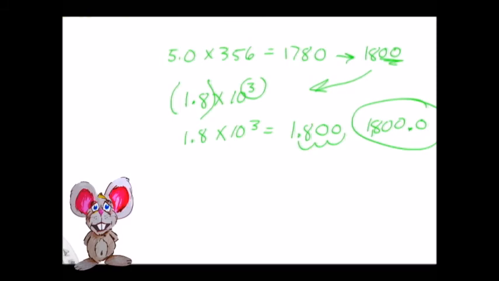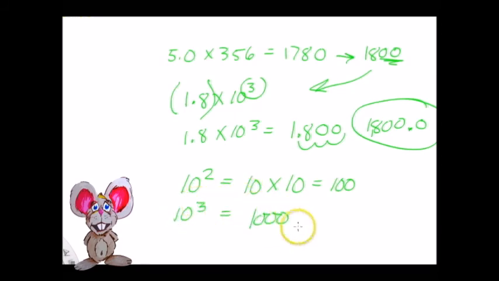So I hope that made things a little bit clearer. I'm trying to think if there's anything that we could have covered that we didn't, and I think we got most of it. Let me just show you an example. So 10 to the second would equal 10 squared, so 10 times 10, which equals 100. We remember that. So 10 to the third is going to equal a 10 with 3 zeros, which is 1,000. So when we're looking at 1.8, it was 1,800.